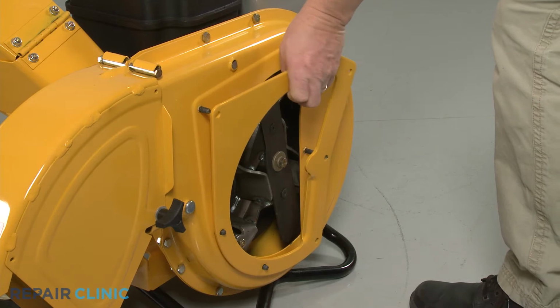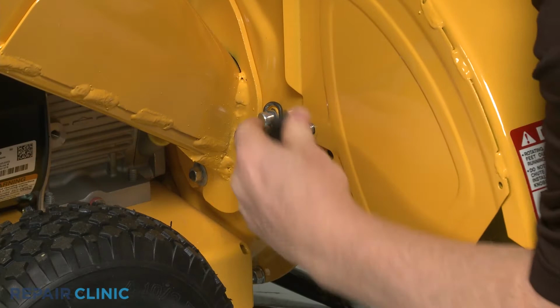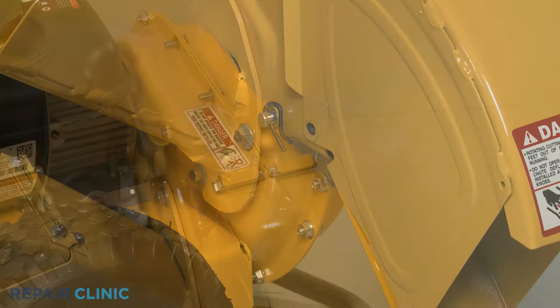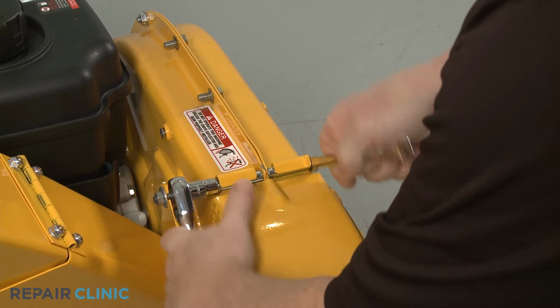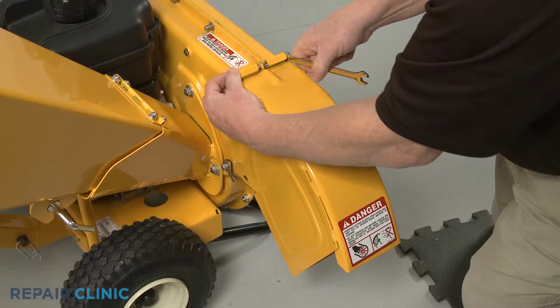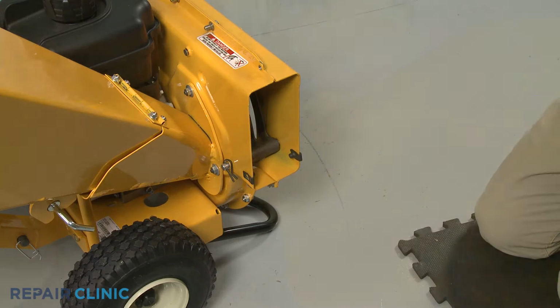Next, unthread the two retaining knob screws, securing the bottom of the discharge chute. Use the 7/16 inch wrench to secure the chute's mounting bolt, then use the 7/16 inch socket to fully unthread the nut. Slide out the bolt, detach the chute, and remove the two spacers.